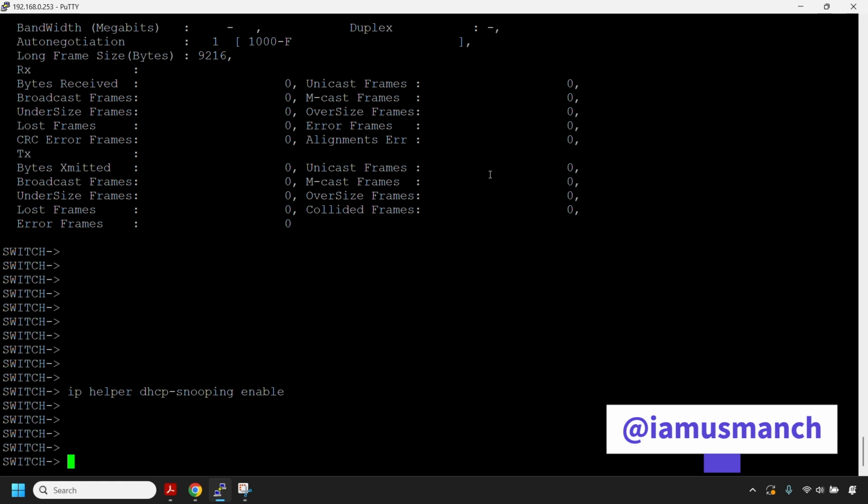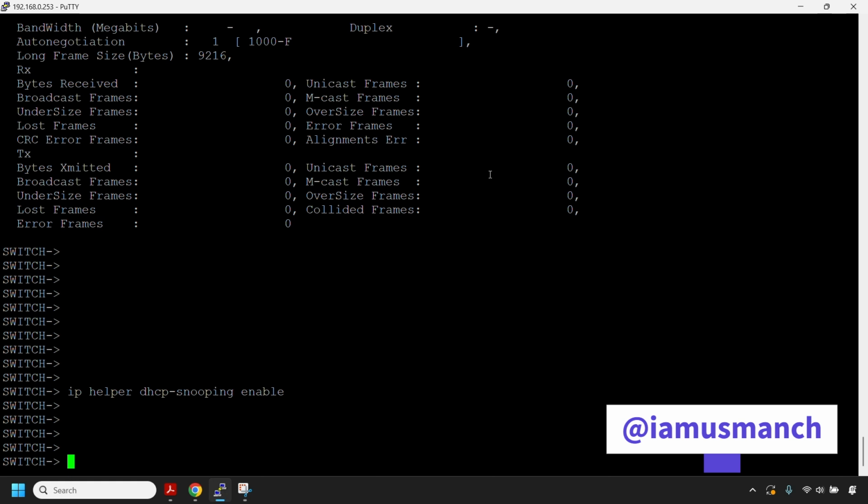Now since it is enabled on the whole switch, there is a port from where the legitimate DHCP information is supposed to come. Obviously, you would have a DHCP server somewhere running in your network, and your client PCs, laptops, mobiles, Wi-Fi devices would be getting DHCP IP addresses from that DHCP server.